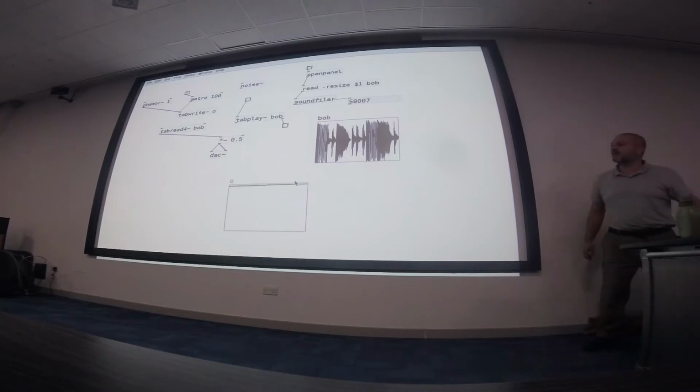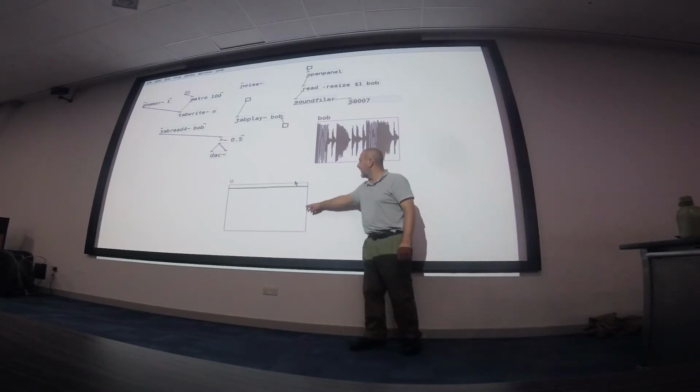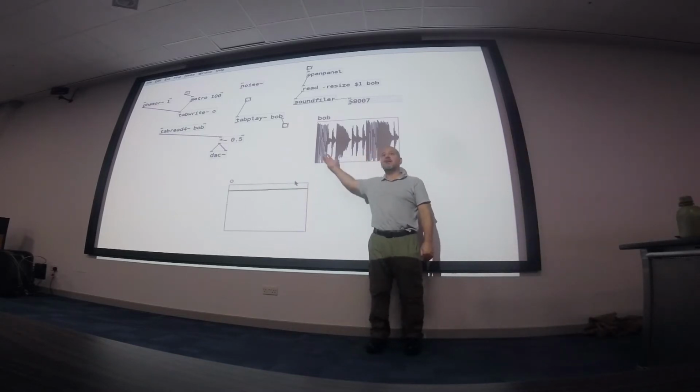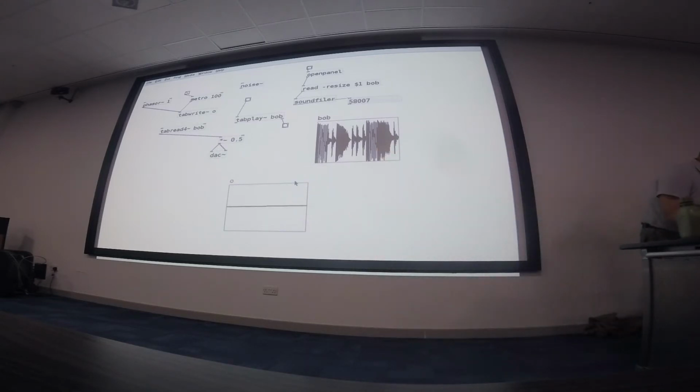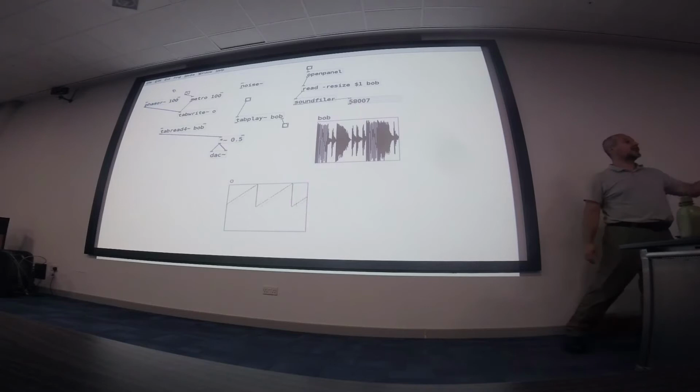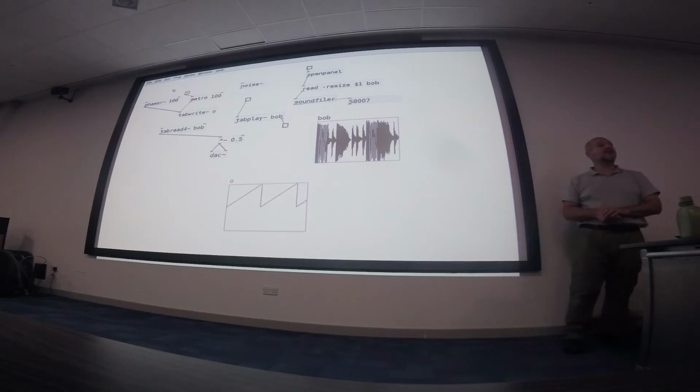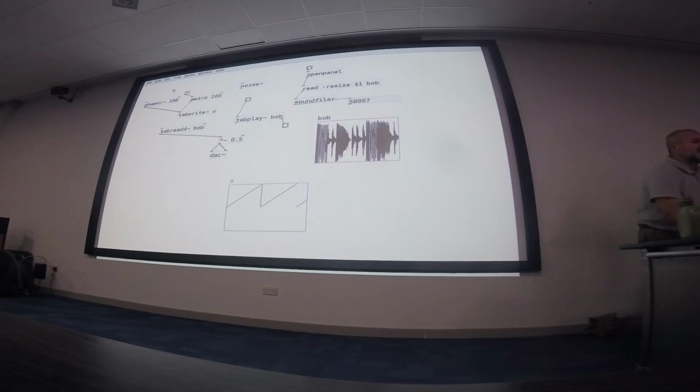And you can see the phasor is moving between 0 and 1 over and over again. And it's taking 1 second to move up there. Does that make sense to everyone? Okay, cool. I'm going to just show you what you'd expect to see when that is set to something like 100 times a second. There you go, sawtooth, like you said, but it's a sawtooth that's sitting on 0.